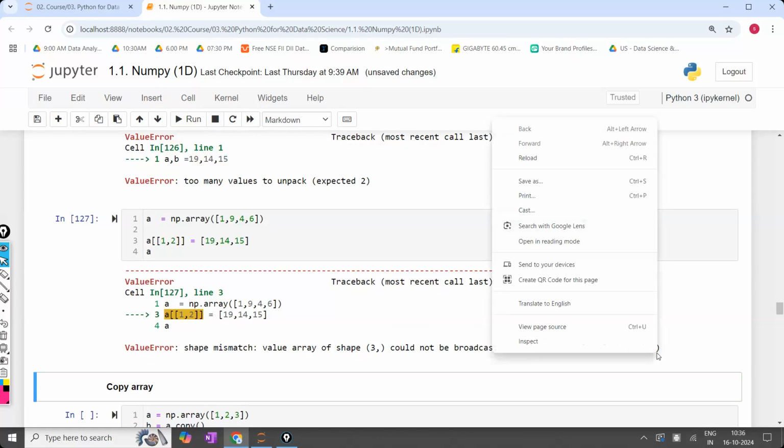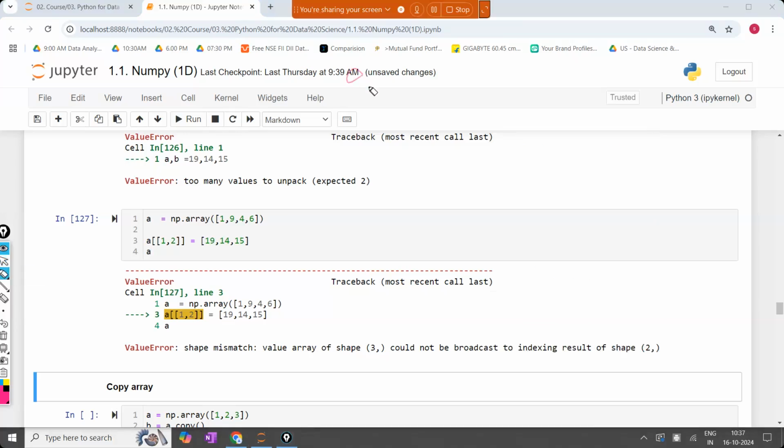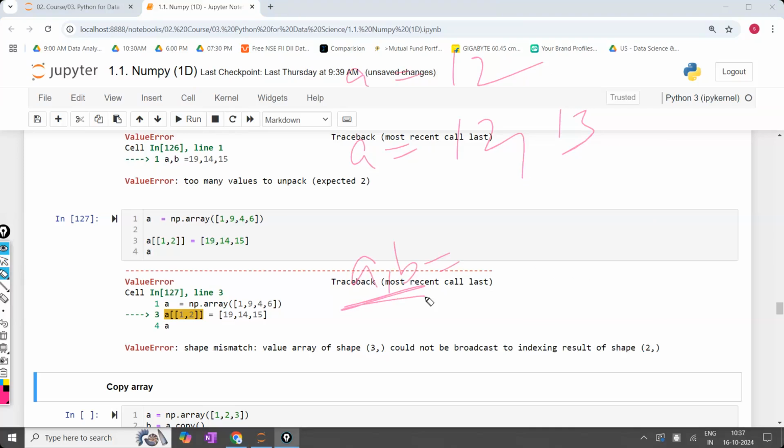For a single variable you can write a single value, and with a single variable you can write multiple values. But when you want multiple variables, however many variables are on the left side, the same number of values should be on the right side.